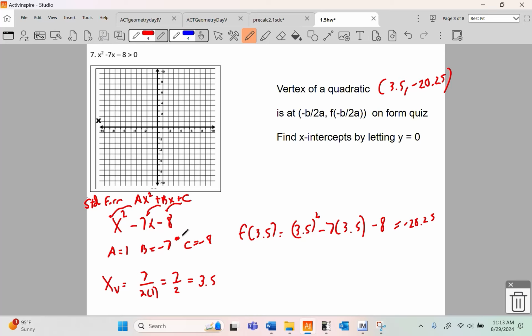Kind of a funny spot. I can get the x-intercepts by setting the equation equal to 0, and then doing something we call factoring. That's always fun for kids. It takes an x and an x to make an x squared. It takes a 1 and an 8 to make an 8. We're going to do negative 8 and positive 1 because negative 8 plus 1 is negative 7. And for the x-intercepts, we're using the zero product property. X plus 1 is 0, or x minus 8 is 0.